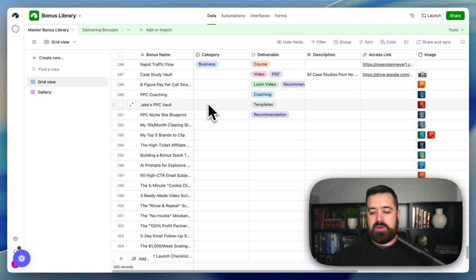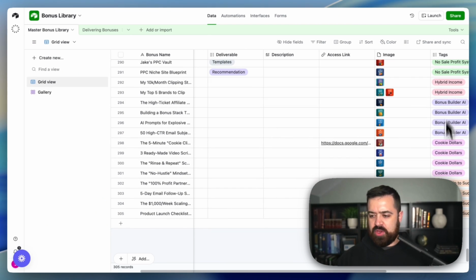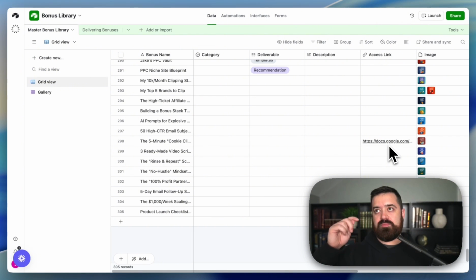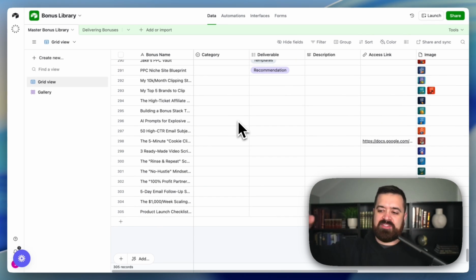Every time you create a new bonus, this is where we're going to keep it so we can quickly pull a couple, and whatever we're promoting, we also want to make some things that are original to that promotion, and that's going to be how we build up our library over time. Oh, I also like over here tagging. So I tag what the promotion is with every bonus, so this was for the No Sale Profit System. So I know which bonuses go with which products. And then my last one, I think I have a notes section, but I just don't want to show my notes section. So this is where we're going to host.